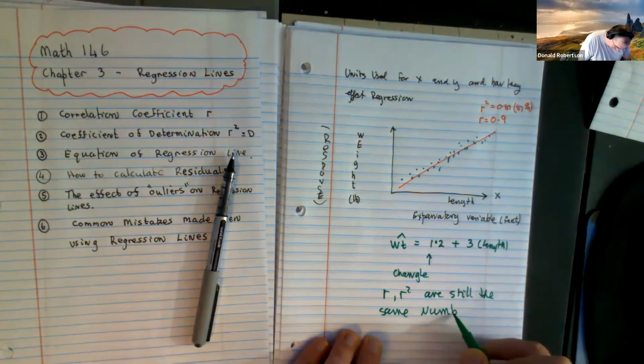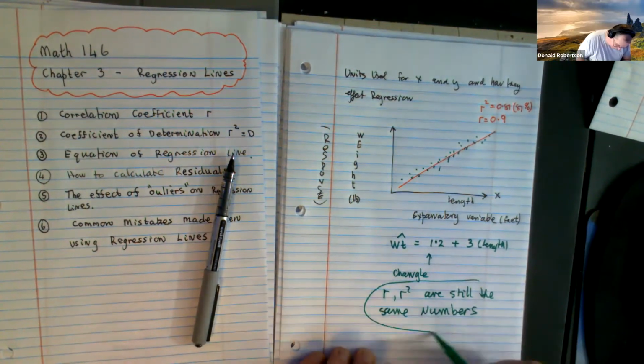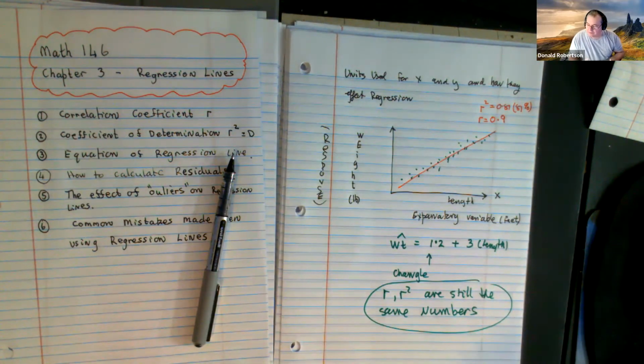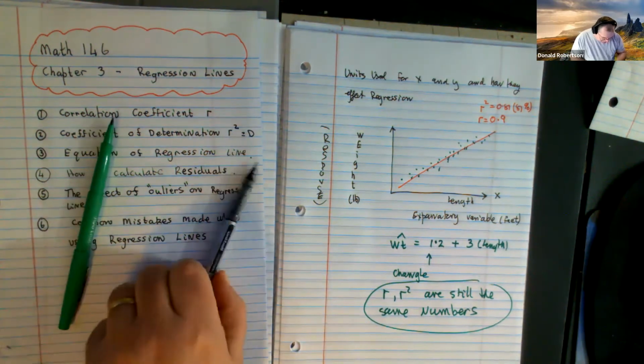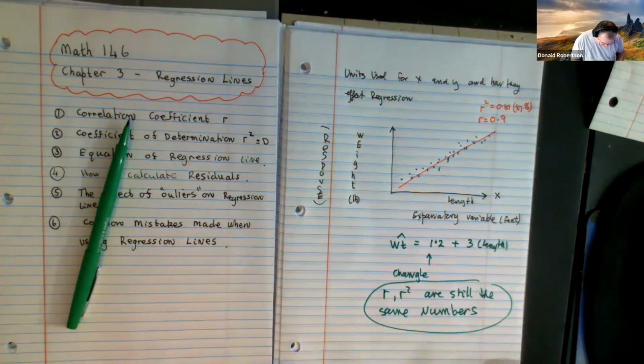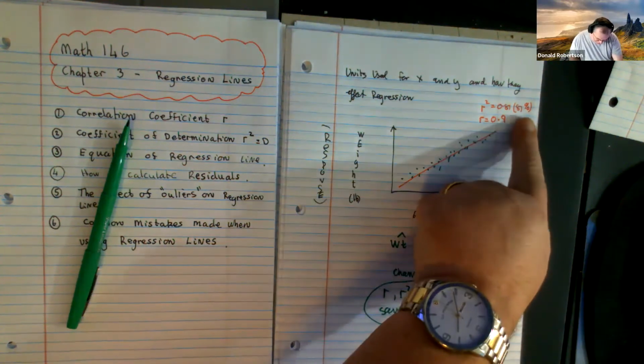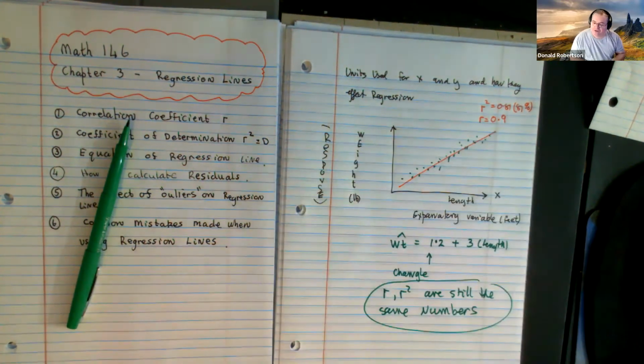That might seem surprising, because if the equation changed, the data points will change, won't they? If a 2-foot snake weighed 5 pounds, then a 24-inch snake would weigh 80 ounces, right? It'd be 2 different numbers you'd be using, 2 different plots. But R and R squared are still the same number. It's important because what that tells us is that it doesn't matter how we measure the thing. The connection between the 2 variables remains the same, and the strength of it, which is what these numbers are measuring, is the same.